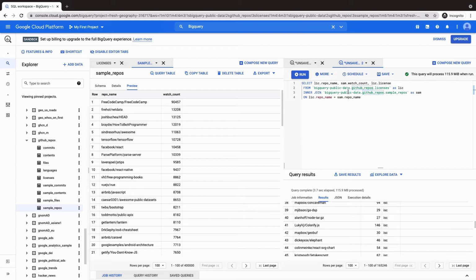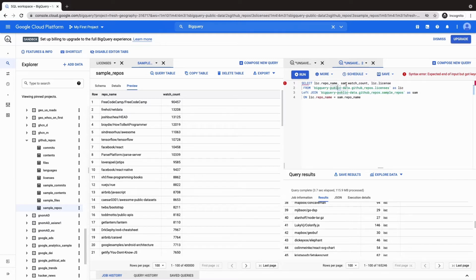In this case, we can do what is called a left join, right? A left join will make sure that we have all the repo names from the license, and also all the watch counts available for this repo set. And in the cases where it's not available, you have a null.